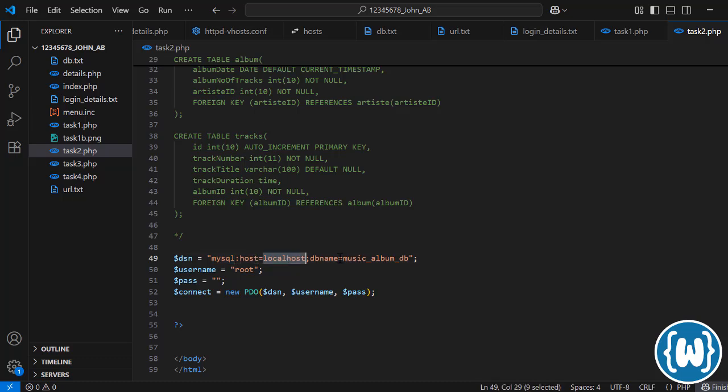MySQL host is equal to localhost, and then the DB name is music album db. The username is root, and the password is empty. We connect using the PDO object by passing the data source name, username, and password. So $connect here is saving the connection to our database.